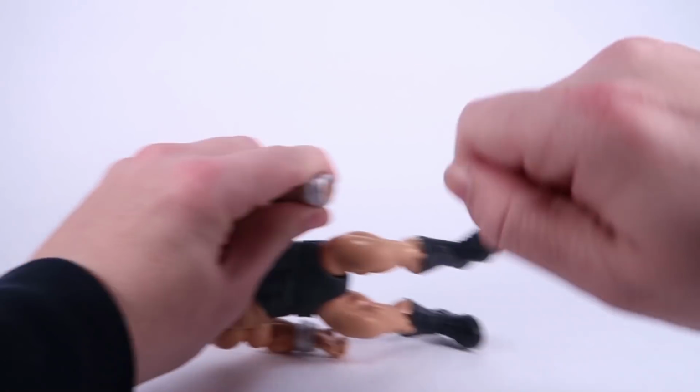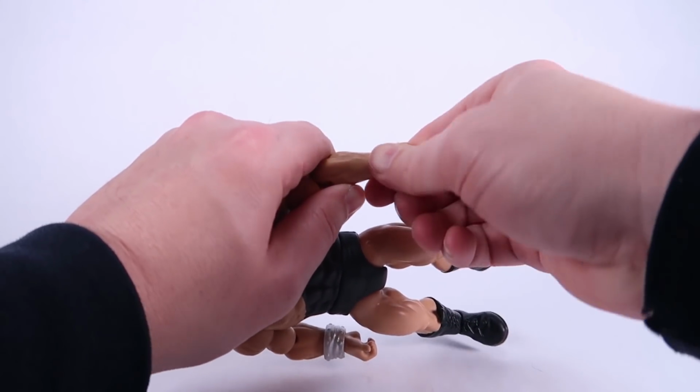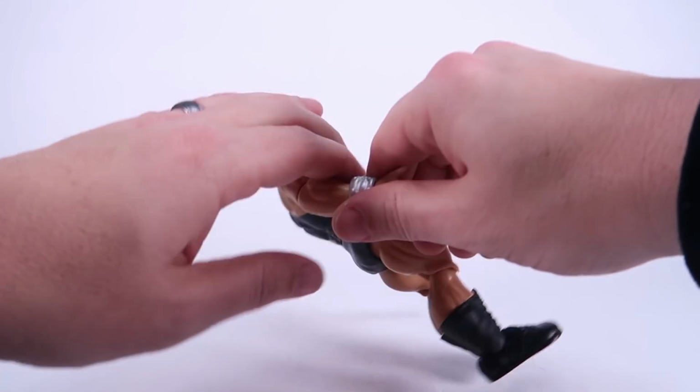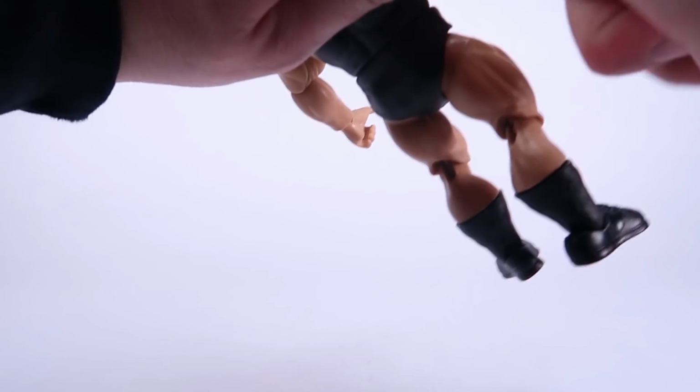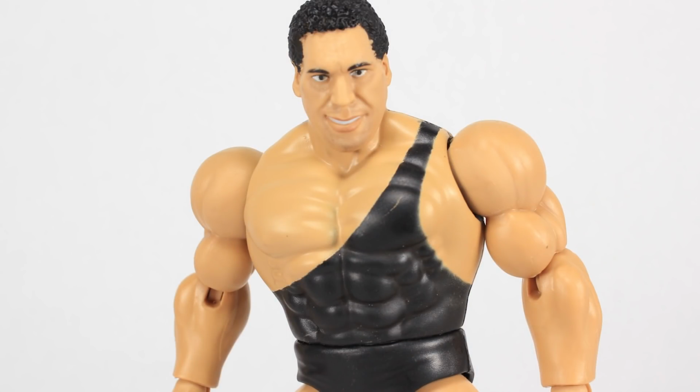All you got to do is just, dang, man. Anyway, pop the hands out of socket. You could pull those wrist bracers right off, and now we've got ourselves just a standard Andre the Giant in the style of sort of like these classic 5.5-inch figures, and he's much taller than the others. I like this quite a bit. I think it's so cool that they did this.